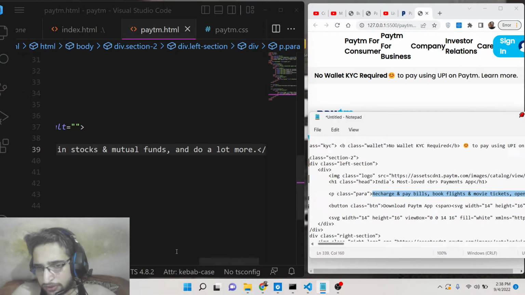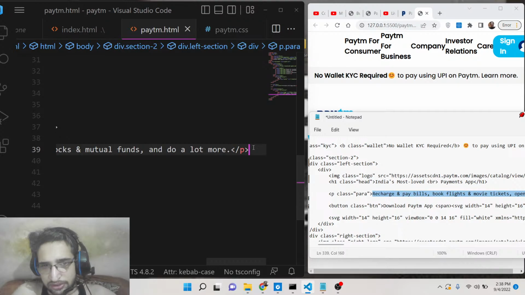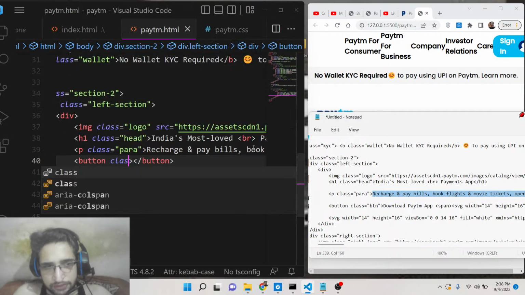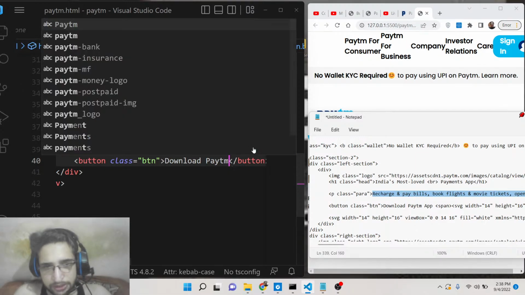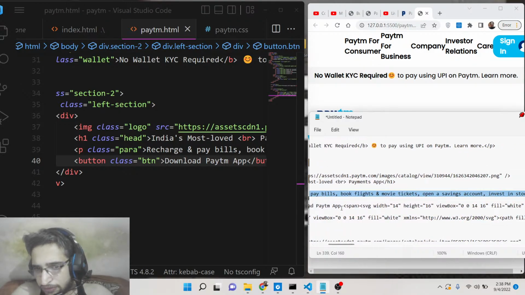And after this, guys, you will have a simple button. Basically, this is the button to download its app, Android app and Apple app. So it will have a class of BTM, and basically the text will be download Paytm app, like this. And inside this we will show this simple logo.